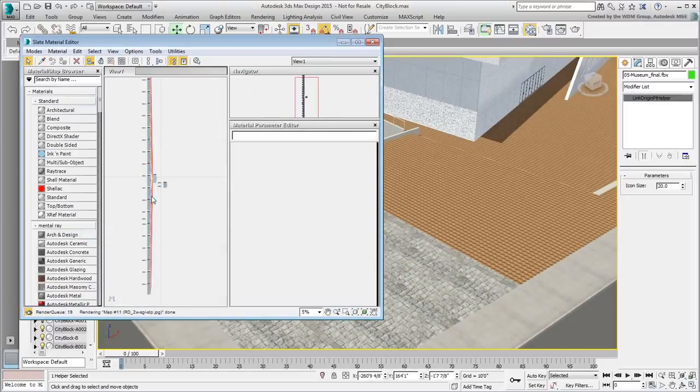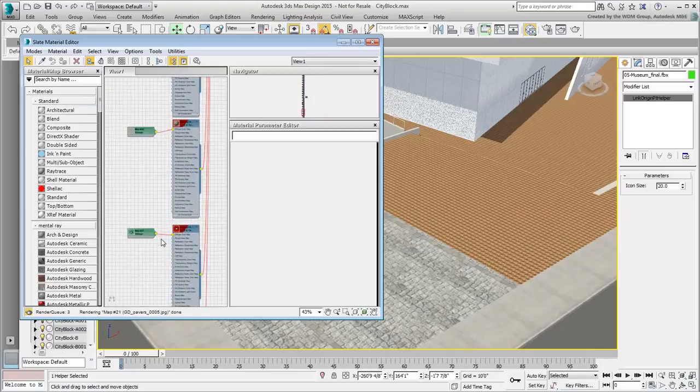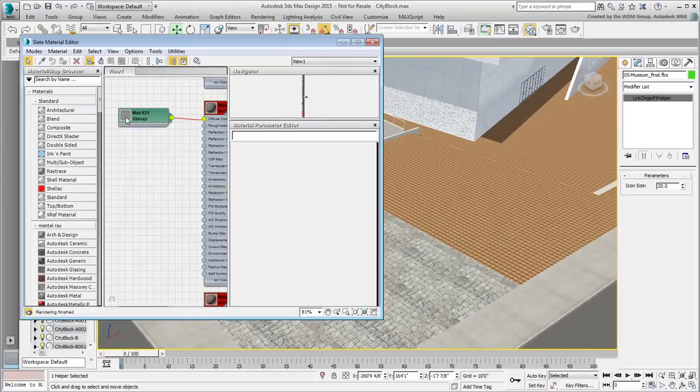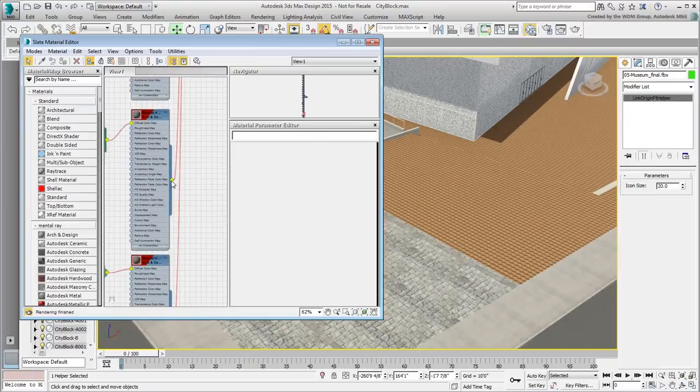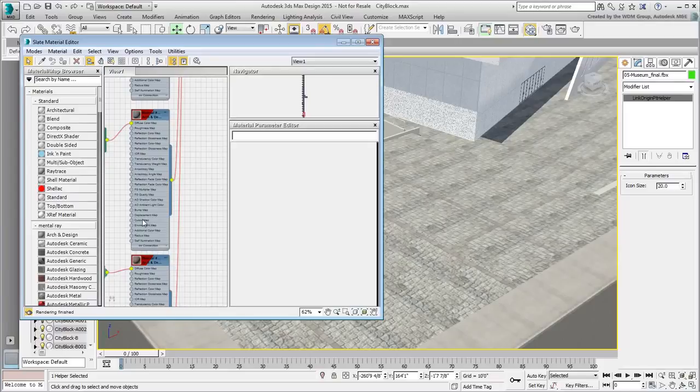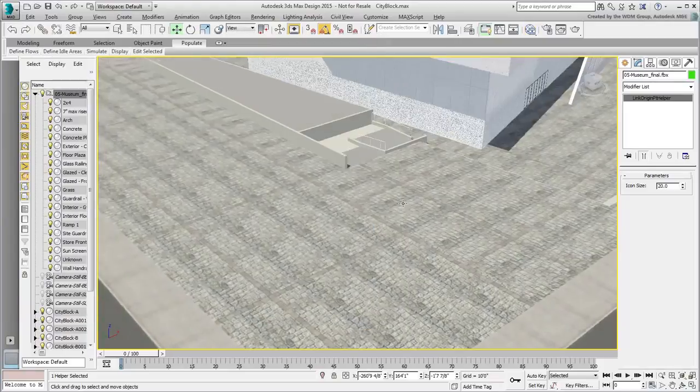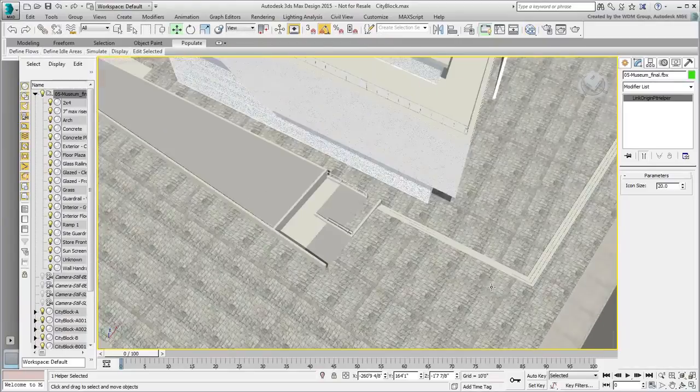A very long material definition appears. It encompasses all materials used for the road marking, sidewalks, and lots. The one you are interested in is the one before last. Drag the out socket of that material and drop it on the surface of the plaza. It looks good, but you can tweak it further to ensure it is aligned with the existing layout.